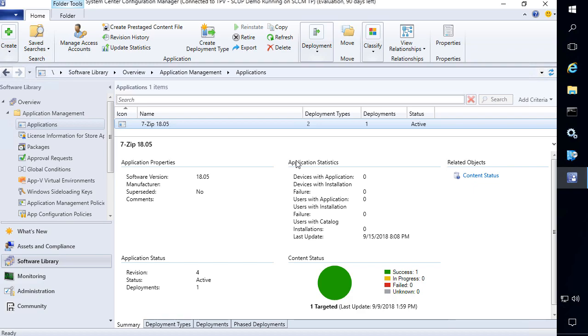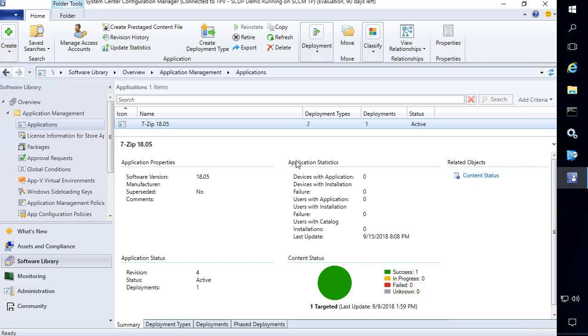In this video, we're going to be doing a deep dive into the application deployment process from a client-side perspective. So this is not going to be an overview of creating applications and deployment types. This is going to be a deep dive into what's actually happening on the client side when it gets policy for applications, how the client evaluates the different requirements that you might have for your deployment types, the download process of the content, as well as the installation. So just a deep dive into what it actually looks like on the client side and all of the client components involved in the actual installation of applications.